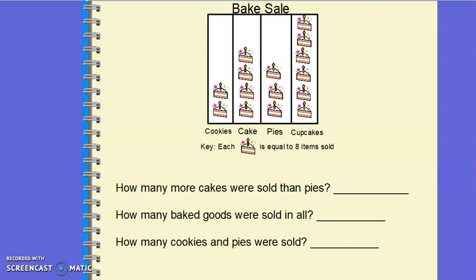So if you look at the bottom underneath your pictograph, you see the word key right here, and it says that each picture of a slice of, looks like cake, would be equal to 8 items. So one of the things that I think about is it's kind of hard to sometimes skip count by 8 because we're going to have to count every single one of them as a value of 8. So remember that we can also create a T-chart.